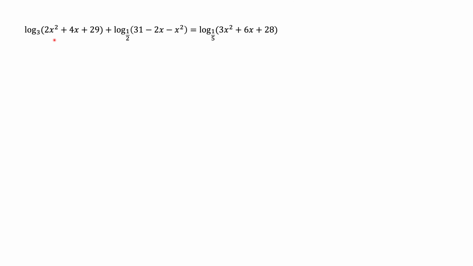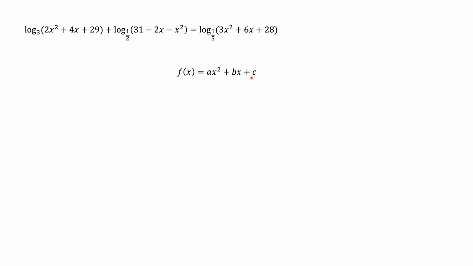So what we're going to try to do here is something different. We will try to investigate what we have on the left-hand side and what we have on the right-hand side. First of all, every logarithm we have here has a quadratic function inside. So let's remind ourselves about quadratic functions and their behavior.